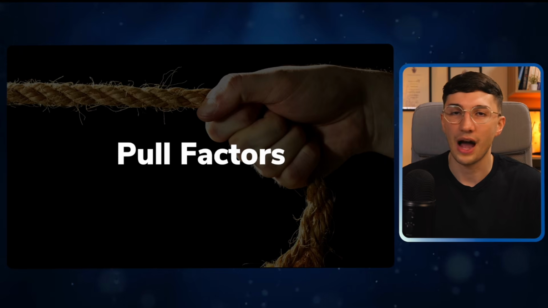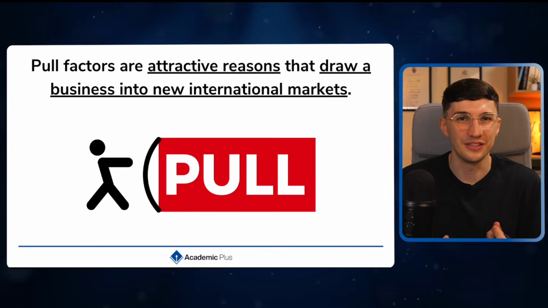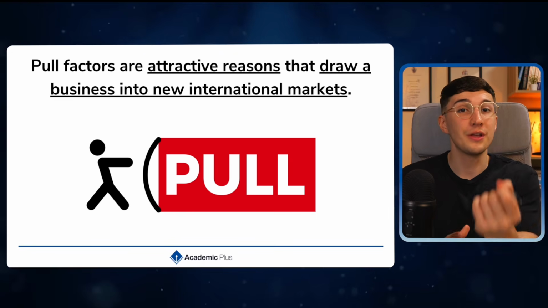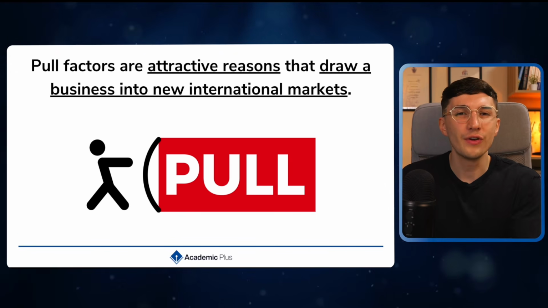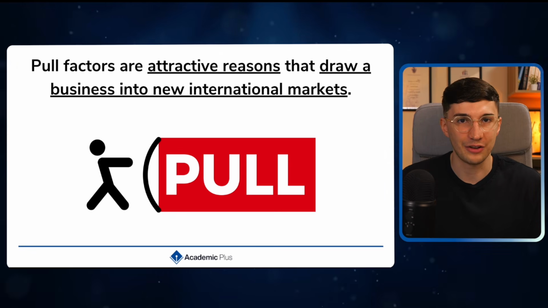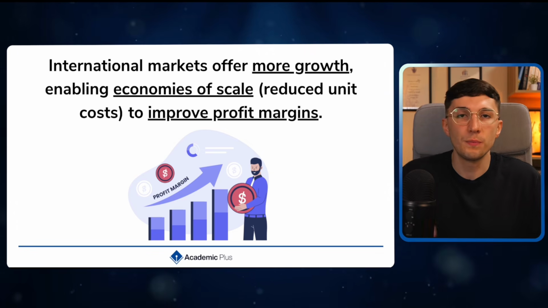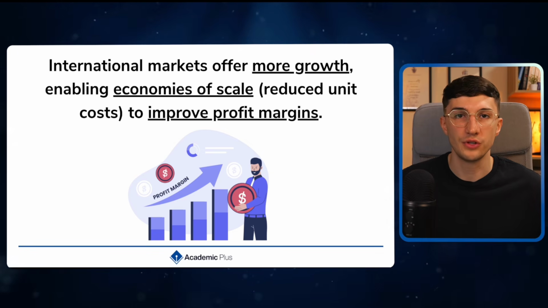The other factors that we have are our pull factors. Now, this is more positive reasons. A pull factor is what's pulling a business to that market. It's more of those attractive reasons that draw companies into their international market. Now, this could be several different factors. First of all, it could provide them with more overall growth opportunities.